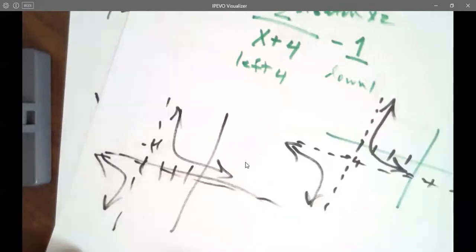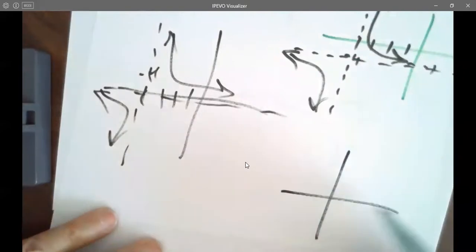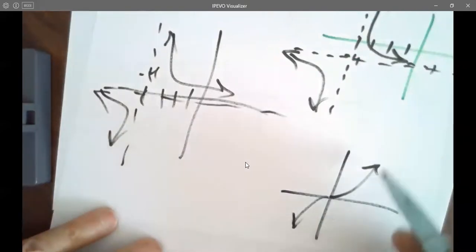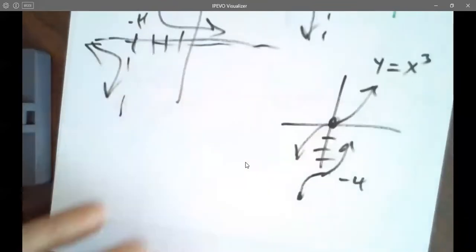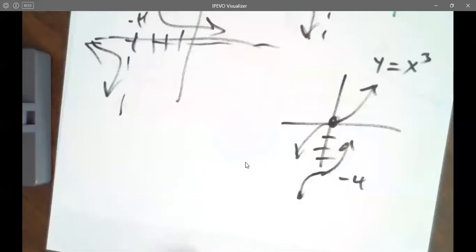Okay, and then 20, sketch the graph. It's going to be like x cubed, but that minus 4 is going to make it do what? Minus 4 is going to make it go down. Down 4, yeah. So the parent graph, right? This is x cubed. So it's going to make this point go down 1, 2, 3, 4. So it'll do that. Okay? And that's it.